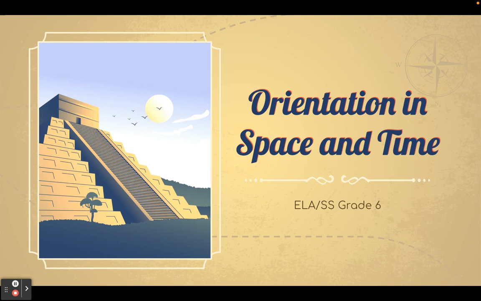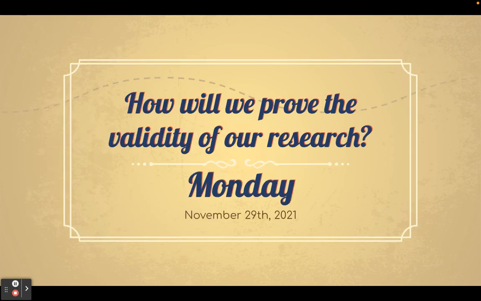So today we are still in our orientation in space and time unit. Our question today is: how will we prove the validity of our research? How do we know that someone else who comes across our research can trust what we've said, that we've learned this from reputable places, and that this is our own learning and knowledge?